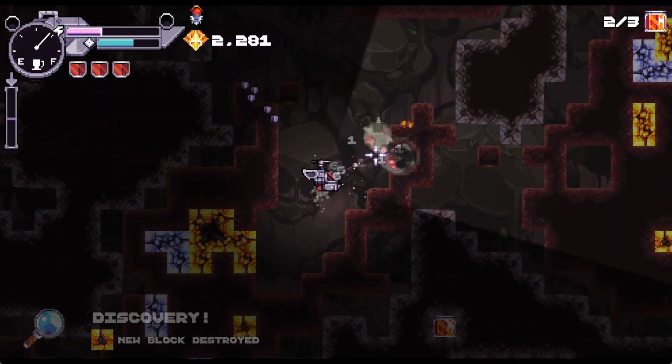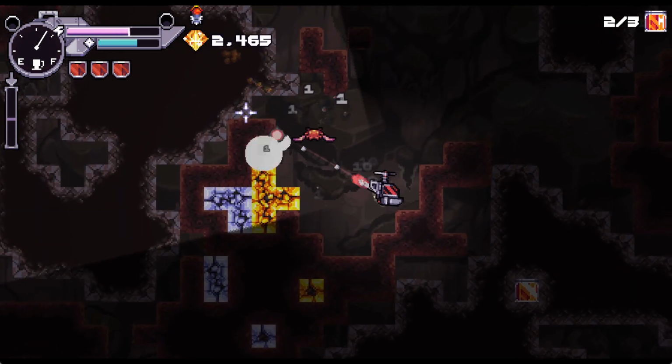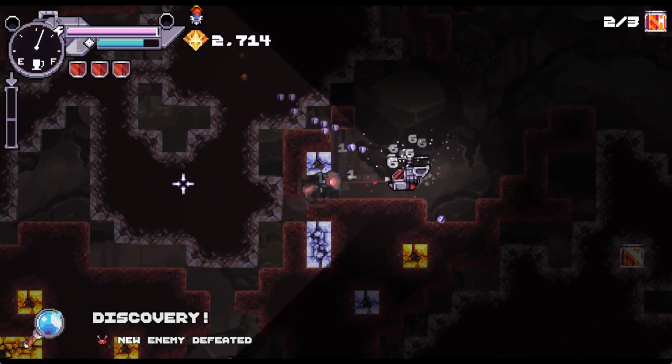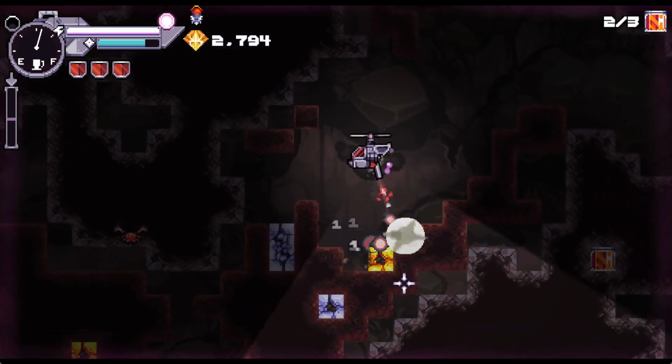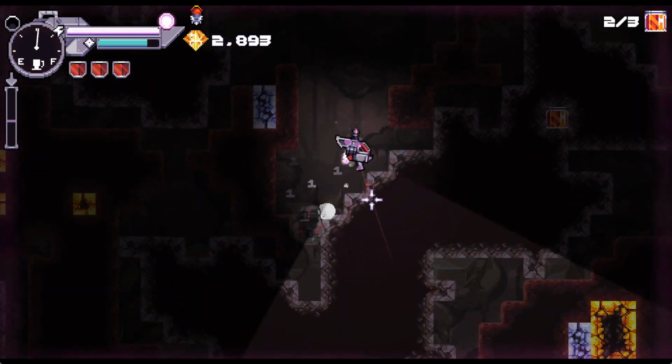To complete the run, there is a chest somewhere along the bottom of the level. When you get to the bottom or near the bottom, the game actually tells you go left or go right, which is very convenient. And you'll just head to it and get to it before your fuel is up.